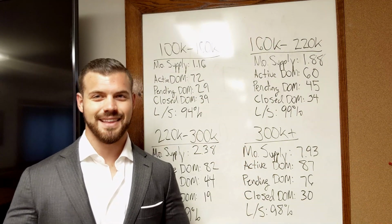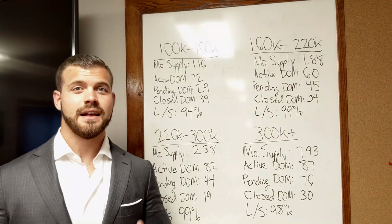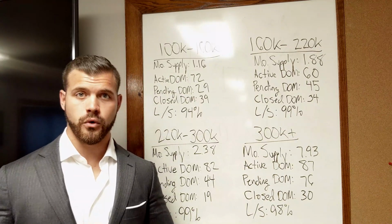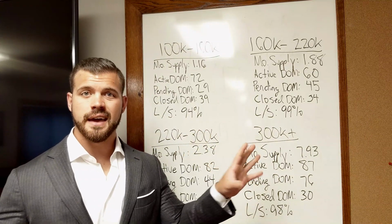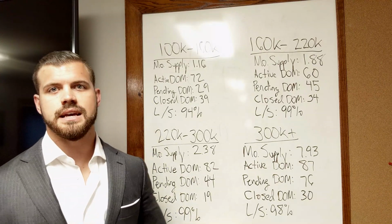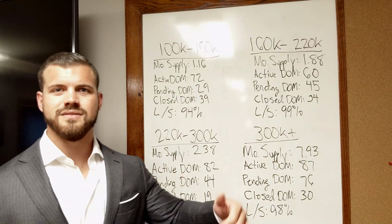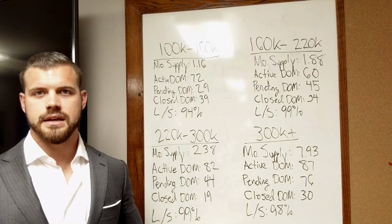Seller side, list, get it on the market. Now, in this price point, it may be worth it to do a little bit more to the house because of the fact that you have some more inventory and there's quite a few houses on that borderline of a little updated, a little outdated, haven't really done a whole lot to the house. We've done things throughout the course, but nothing to really do an update.